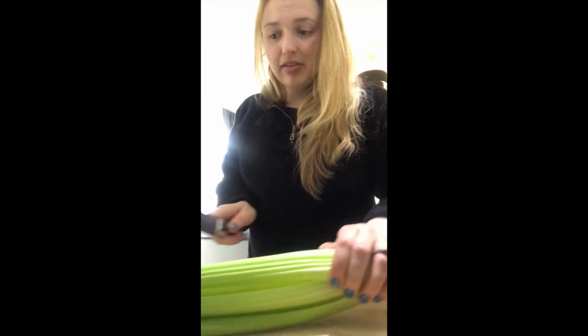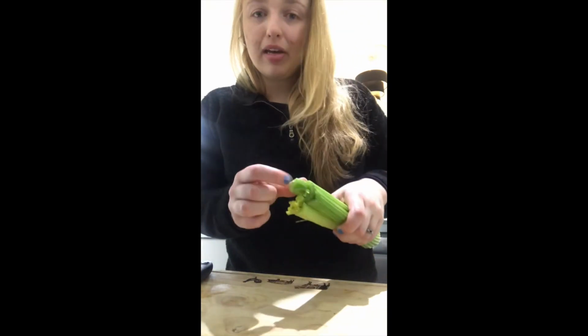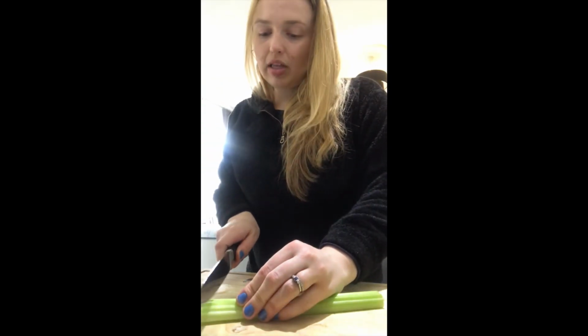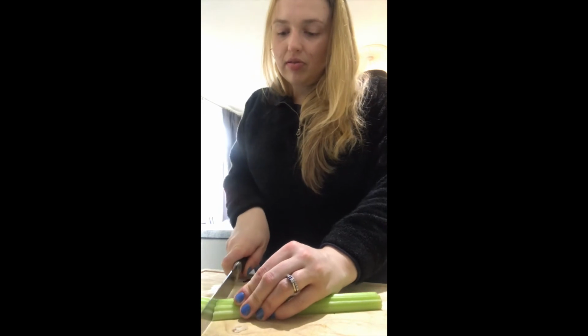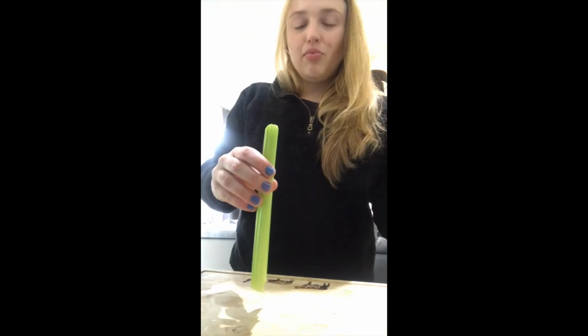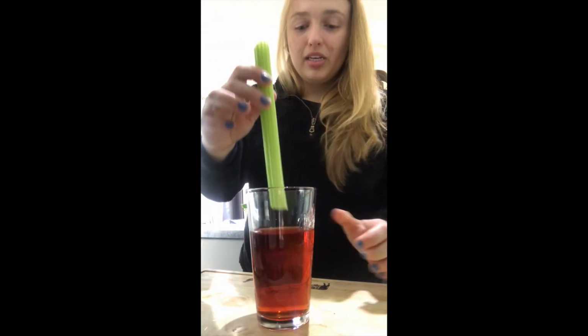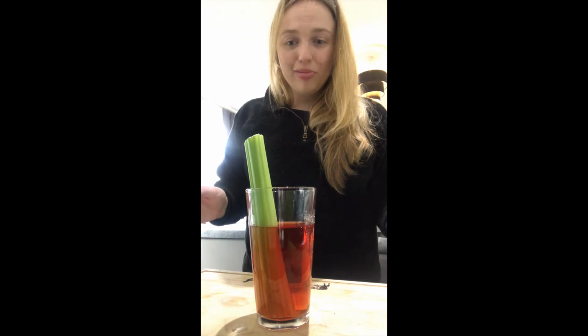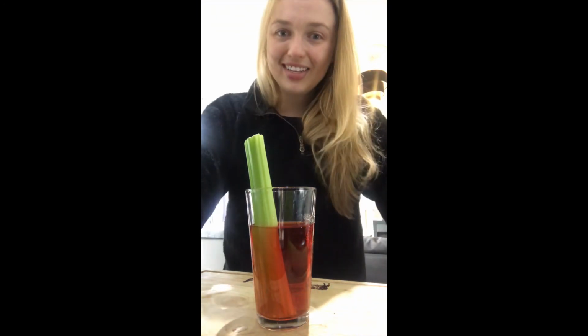Because if it isn't a fresh cut, what can happen is the top can get a little bit dry and the water won't go through very well. So if we take one of these, and we cut the bottom part off. You can cut off a little more than 2.5 centimeters, it's okay. And then we're just going to place it in the cup just like that. And we're going to wait for a little bit and come back and see if we can see any of the xylem tubes.